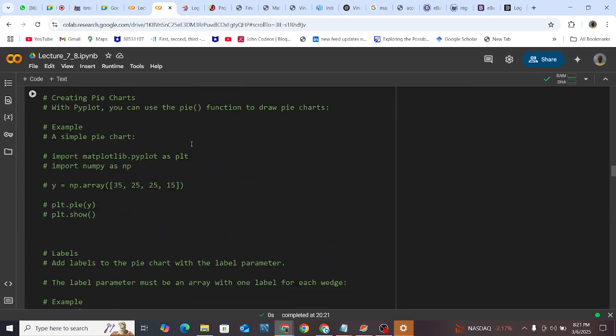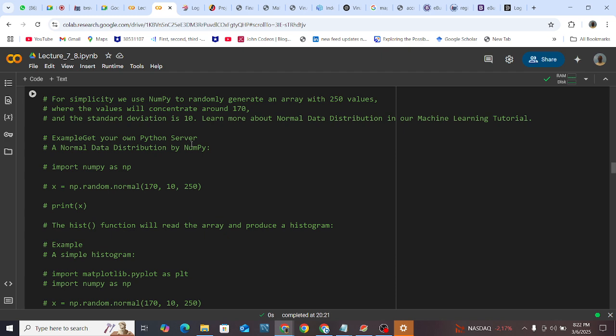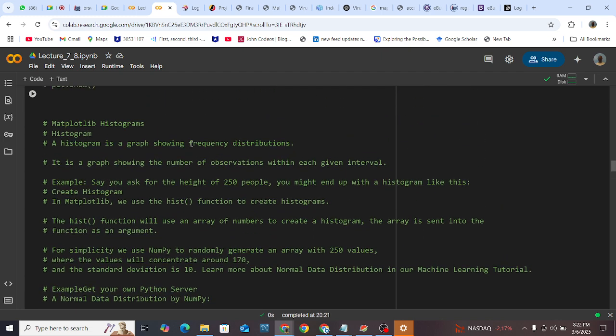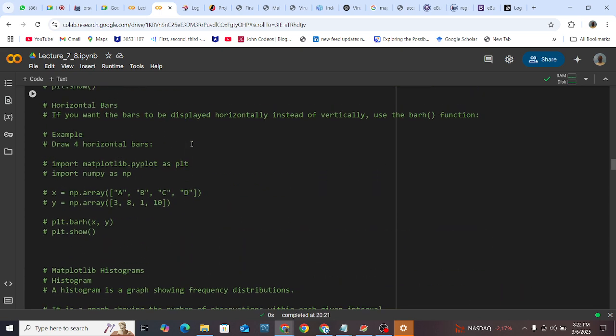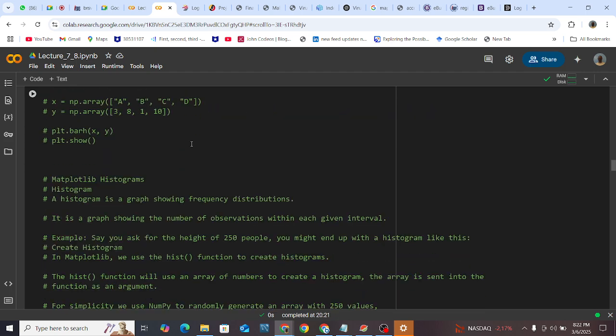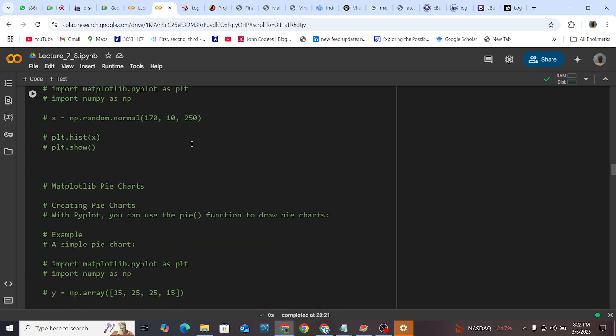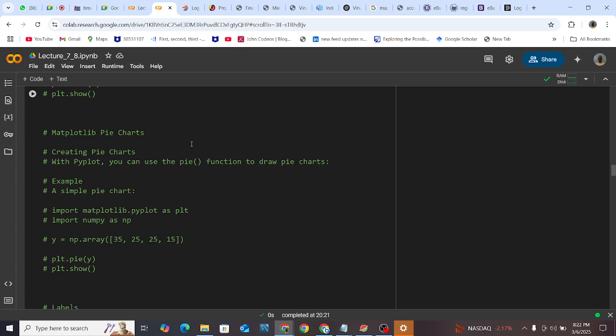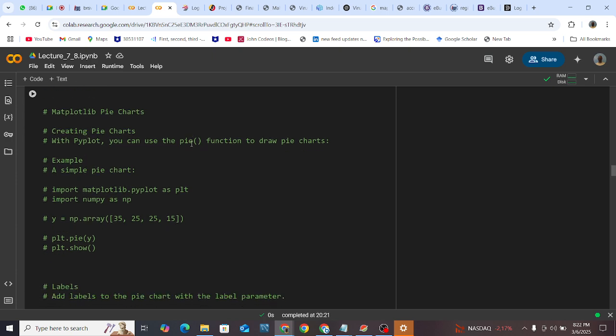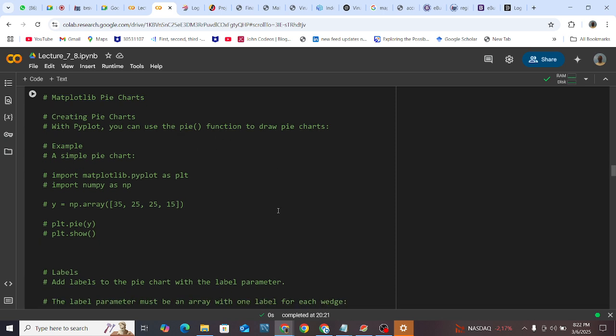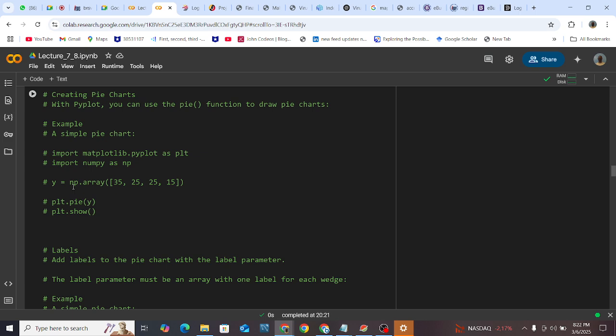The next plot that we should check very fast, something that is commonly used, is the pie chart. With the pie chart, we have another method that is called pie, just to create your pie chart.